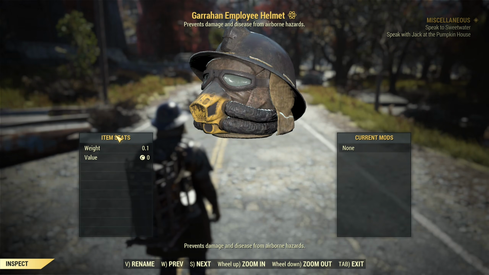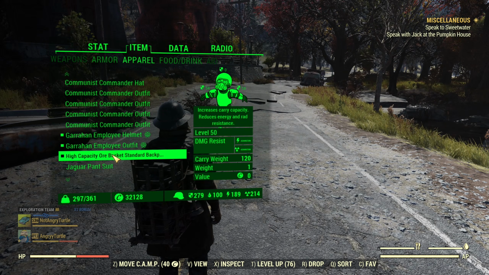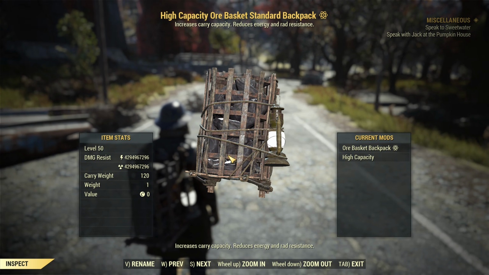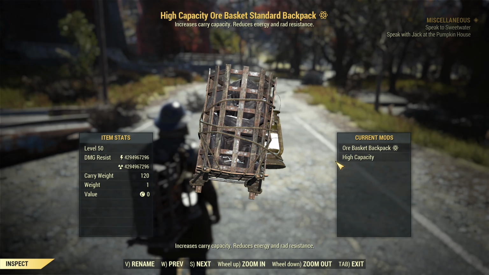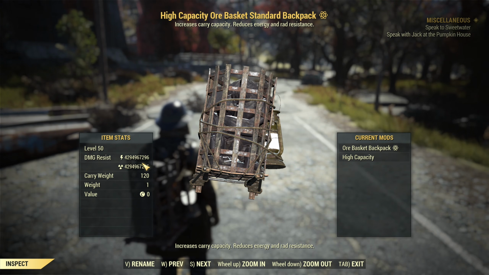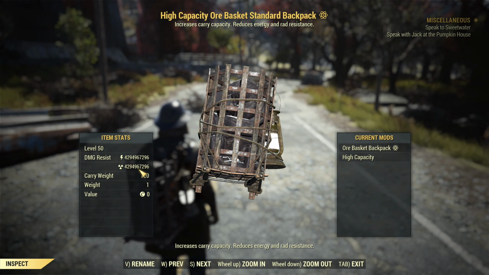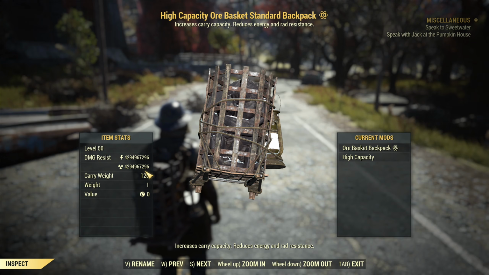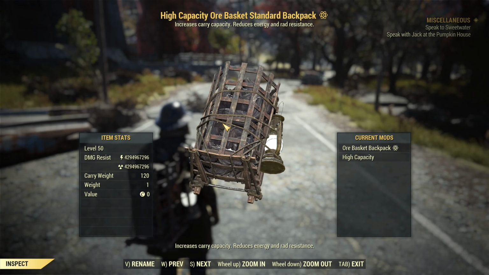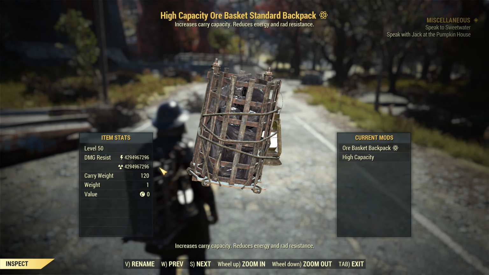And here is the outfit I'm using: the employee helmet, the Garehan outfit, and the backpack with ore basket paint on it. Don't look at those numbers. This is a high capacity backpack and those numbers have been broken for quite a long time, but that's just a display issue. I was getting questions about it so many times. It doesn't give you this protection, it's just an error on display. If you go for a high capacity backpack, you are actually getting a penalty to your energy and radiation resistance, not a bonus.